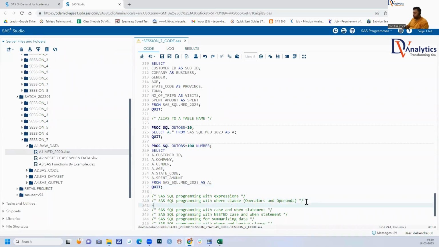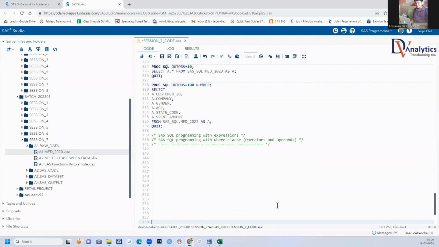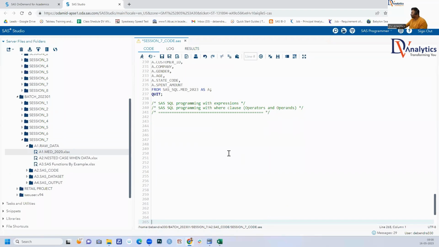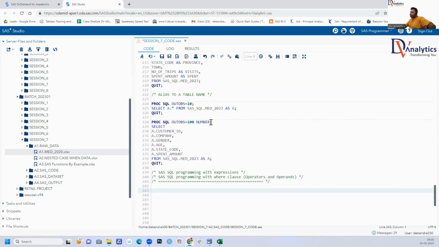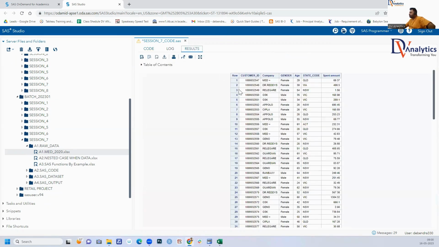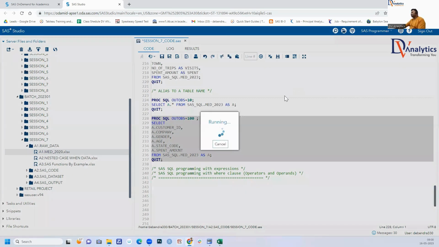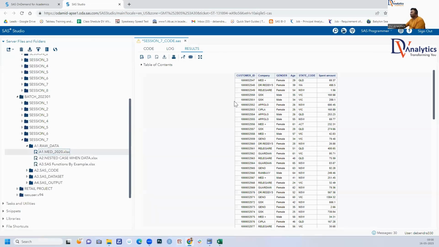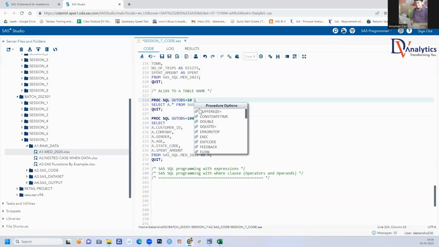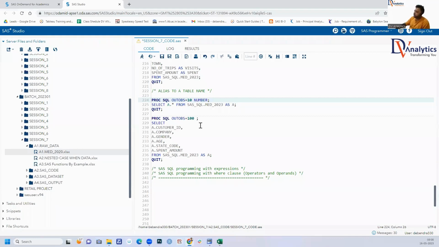Now why is it number? Number is for creating a row number here, just temporarily showing how many row numbers you have. If you don't use number, what will happen? It is going to print the result, but there is no row number in the output window. Understood? So we use number for creating a row number.